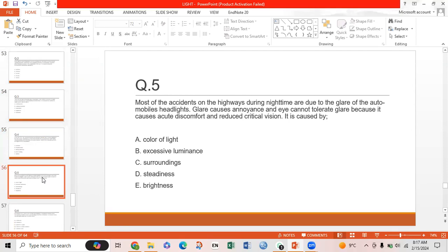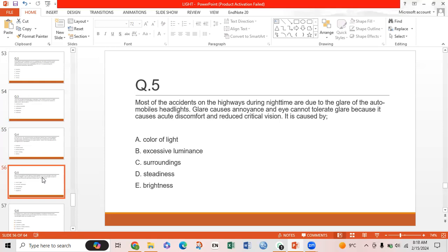Fifth MCQ: Most of the accidents on the highways during the night time are due to the glare of automobile headlights. Glare causes annoyance, and one cannot tolerate the glare because it causes acute discomfort and reduced critical vision. It is caused by option A, color of the light, option B, excessive illuminance, option C is the surroundings, option D is the steadiness, and option E is the brightness.